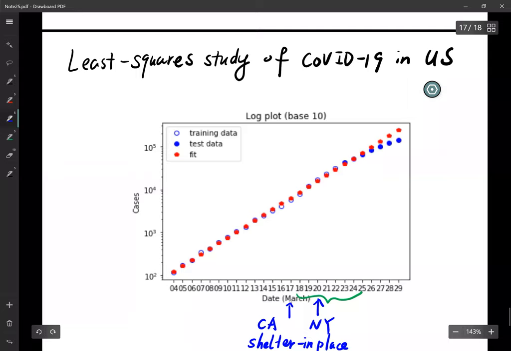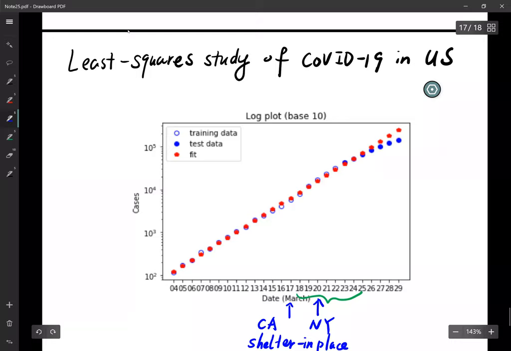It's not like you just issue shelter-in-place and immediately it will go down. Actually, quite to the contrary, the moment the shelter-in-place was enforced, as you can see, for the next 10 days or so, the exponential growth continued really well, which means that it will take some time for this to become effective. And also this growth is probably related to some exponential growth of the capability of testing. But after that, it seems like finally this goes down a little bit.